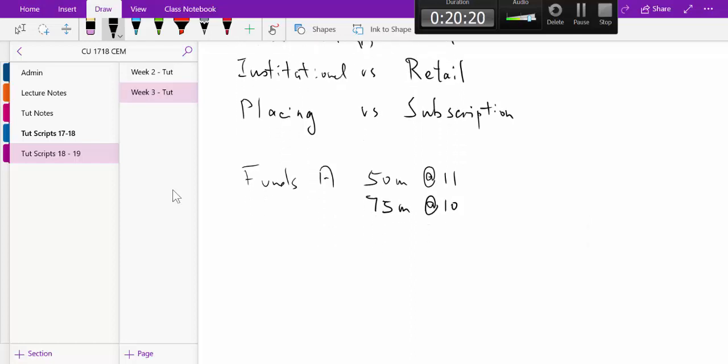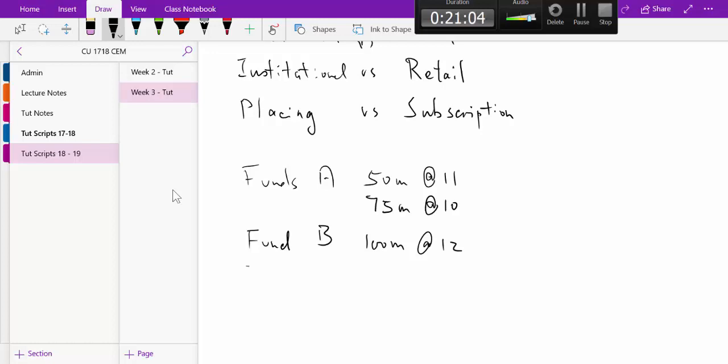All right, now you may have Fund B. So Fund B has a different perspective. They are very, very positive on this company. So they say, I buy 100 million shares at $12. So they're going all out. They want to buy a lot, and they want to buy at the top of the price range. Now, maybe you're wondering, why don't they say 10? You'll see in a moment why they don't. Why don't you just go in with the cheapest price? Okay, it's like any auction. If you want to pay a low price, it's your choice, but you may not get what you want.